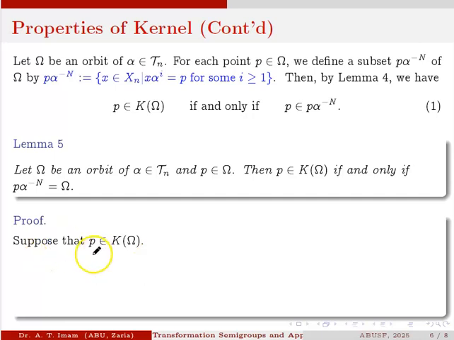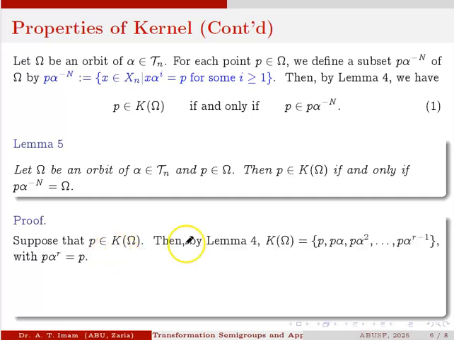So let's suppose first that P is in the kernel of the orbit. If this is so, then by the previous lemma, the lemma we proved last, the kernel of the orbit can be written as P alpha square up to P alpha r minus 1. Because the lemma said any point you pick from the orbit and apply alpha r times, you come back to the point, and the set of distinct elements P alpha square will constitute precisely the members of the orbit. So with this last property here.